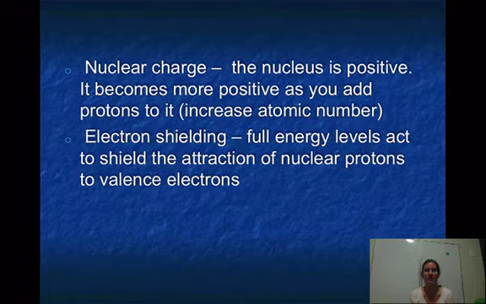So oftentimes when I ask the question, why is a trend the way it is, you will answer either nuclear charge or electron shielding. What is a trend in general? You'll get into that tomorrow, but a trend is as you move across the periodic table and down, something happens, and it happens consistently, and that's a trend. Okay, the trend that going down the alkali metals, they become more reactive, that's a trend.